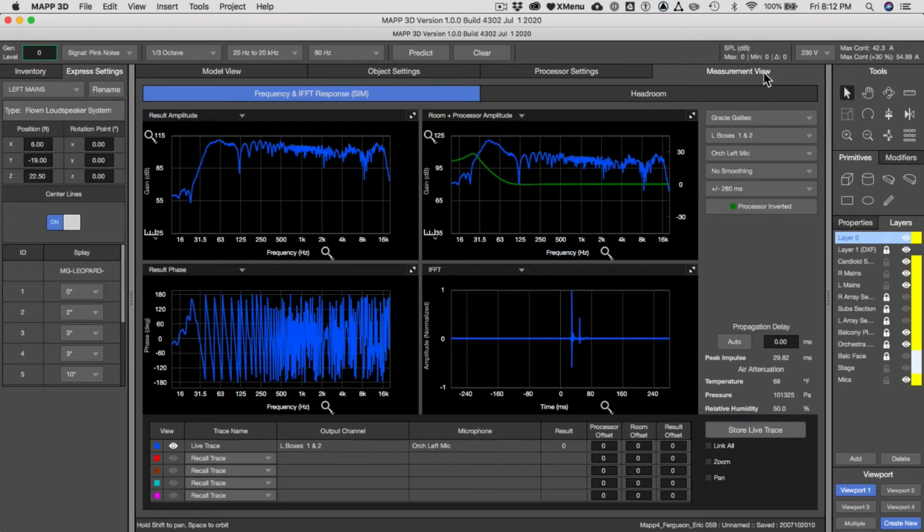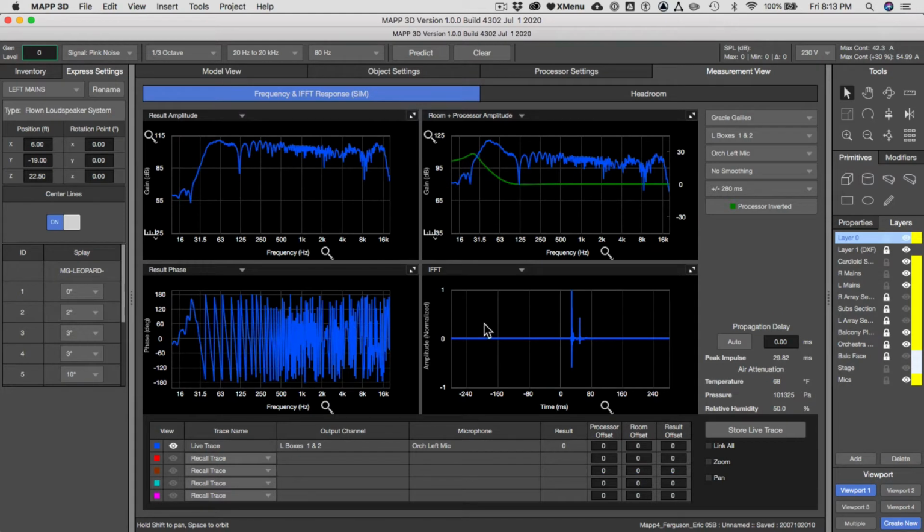So everyone in this class is familiar with SMART. Before SMART, there was a program called SIM, Source Independent Measurement. It started out in the 1980s, maybe even the late 70s, but it was a Meyer Sound product. Bob McCarthy was there at the beginning. SIM is still a Meyer product, kind of expensive, much more expensive than SMART, and guys like Bob still use it. But we see it here in a virtual format in the program in MAPP3D.